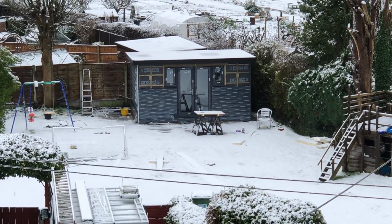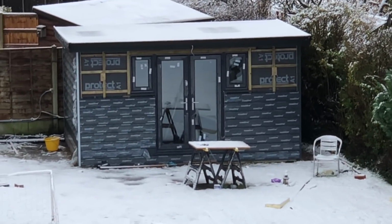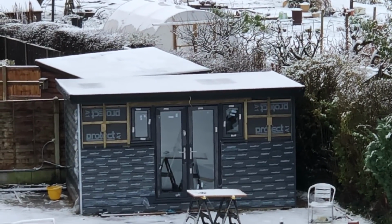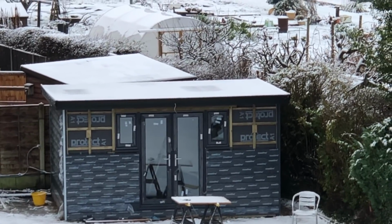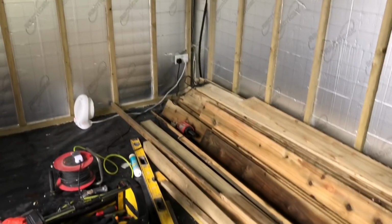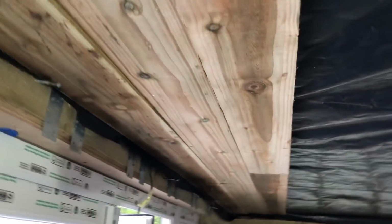We are delayed today. If you can guess why, you don't win a prize. It's freezing cold, so we're on pause for a while. We do get going later on, do finish it off in the snow, but for today we've had enough. So inside we go again. You can see we've got our first fix electrics in position, our armoured cable which the electrician has done for us, and we've got our roof there. Timber's trying to dry out inside the building, and I'm just beginning to do the ceiling.